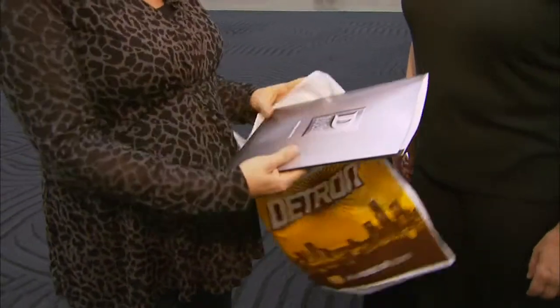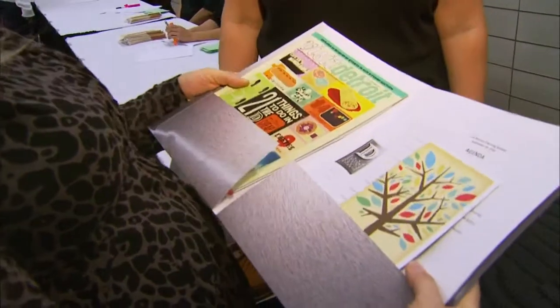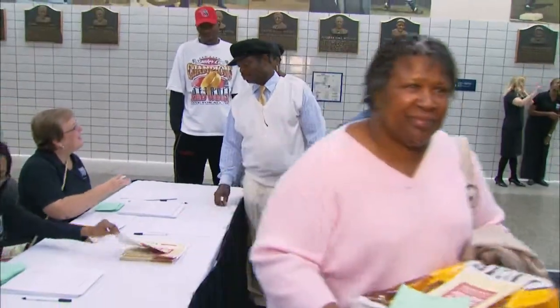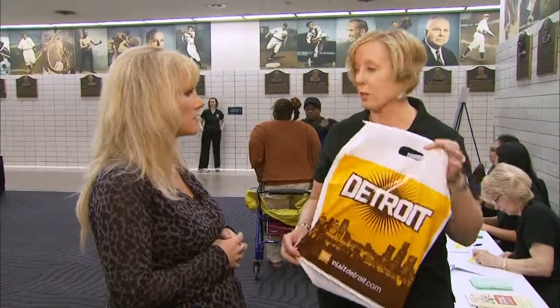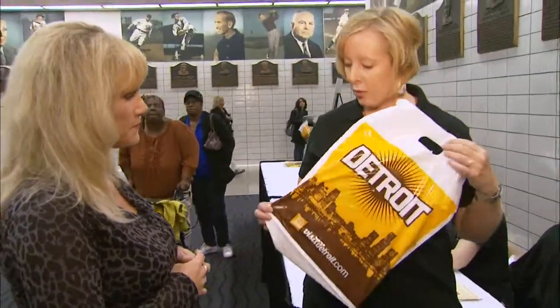We also have some different things like a pencil and Detroit folders, fun stuff, Detroit memorabilia that you can take back also. And actually, this is a twofold purpose. We keep tabs on you the whole entire way throughout your planning process, and in the end, we give everybody coming to your family reunion from out of town and locals a bag, a pencil, postcards, different things so you can use that for your reunion.